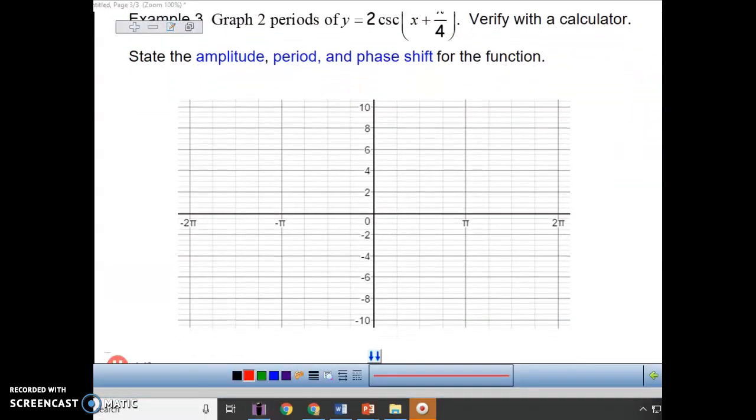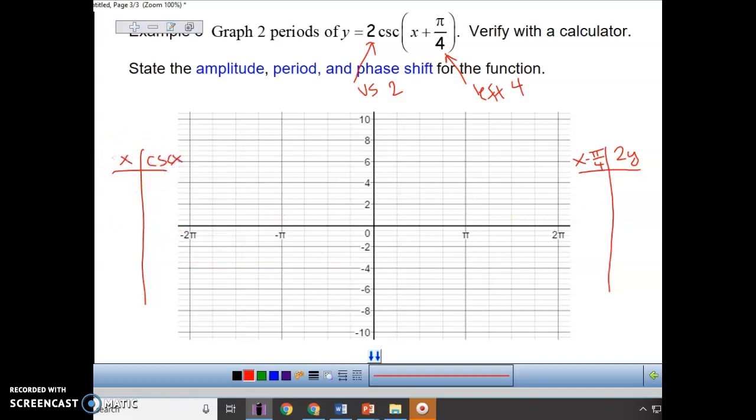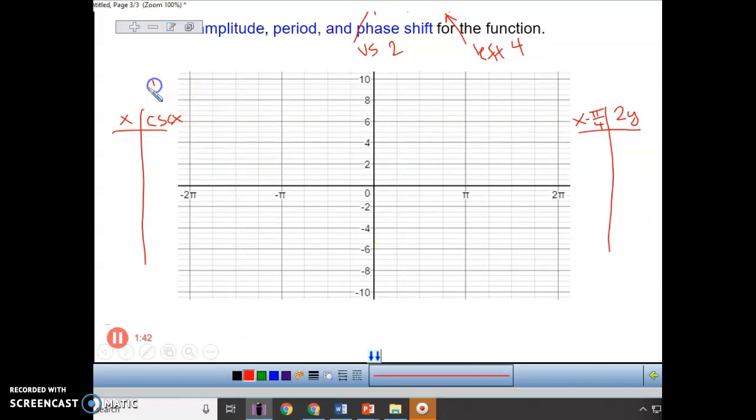And so we start off the same exact way. We're going to use our transformations to create our formulas. From those formulas, we will use our parent function points to put through the formulas. And then that'll give us our points that we are going to use. So going left pi over 4 is the same thing as doing x minus pi over 4. Vertically stretching by 2 means take your y values and multiply by 2. This time your parent function is cosecant of x. You might want to also write above that, it's the same thing as 1 over sine of x.